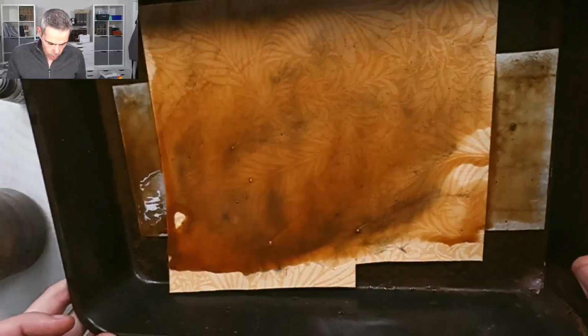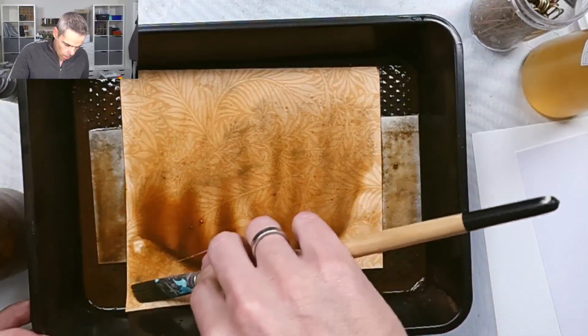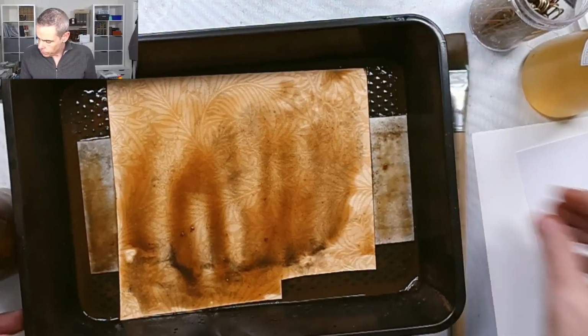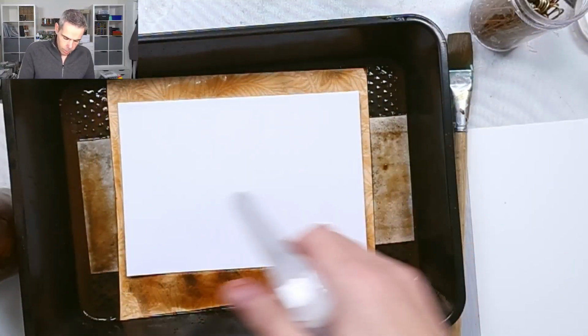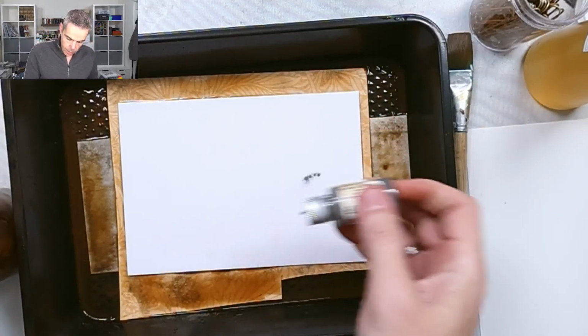And I'm not afraid to waste any stuff because, as I said, this will all go back into that pot when I'm done. So, there. Watercolor paper. Just put it in there. And I'll speed up now. Vinegar on top. It is fun on that.